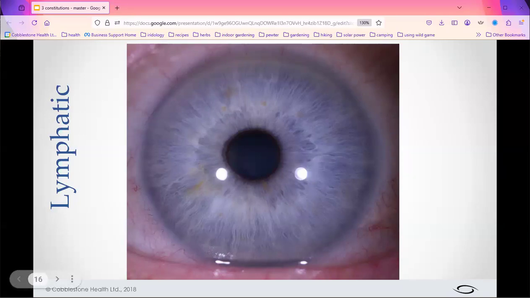Common health concerns here, and this is for all people with lymphatic irides, we would look for concerns that are coming around the mucous membranes, body tissue acid levels, that's not the same as digestive acid, and the lymphatic system. And so with this, we are going to then look at the eye, find out what the client wants our help with, and we are going to then ask appropriate questions.